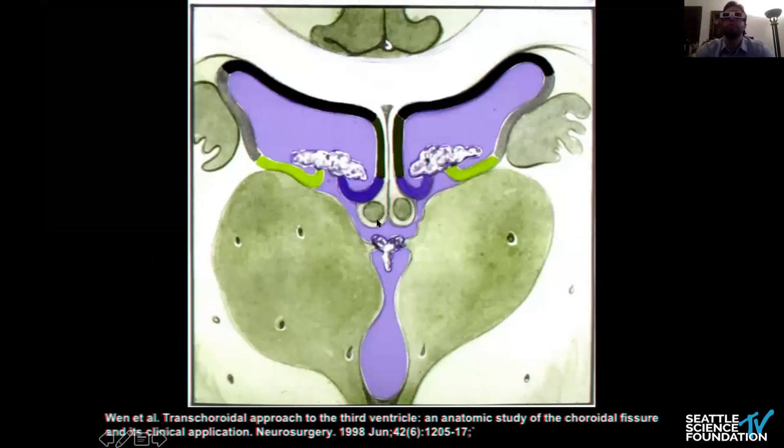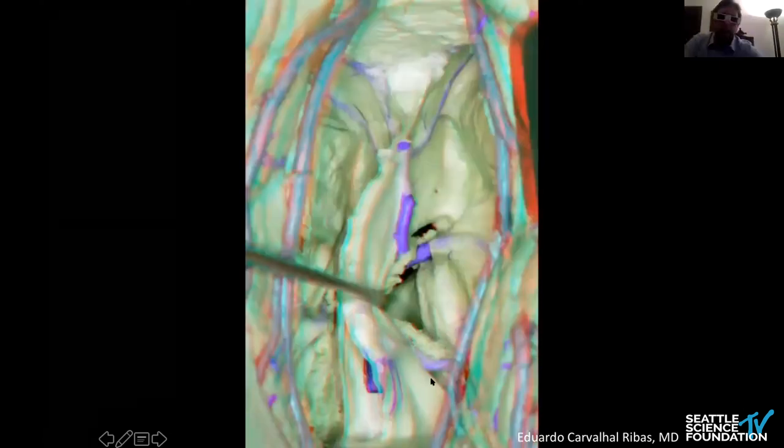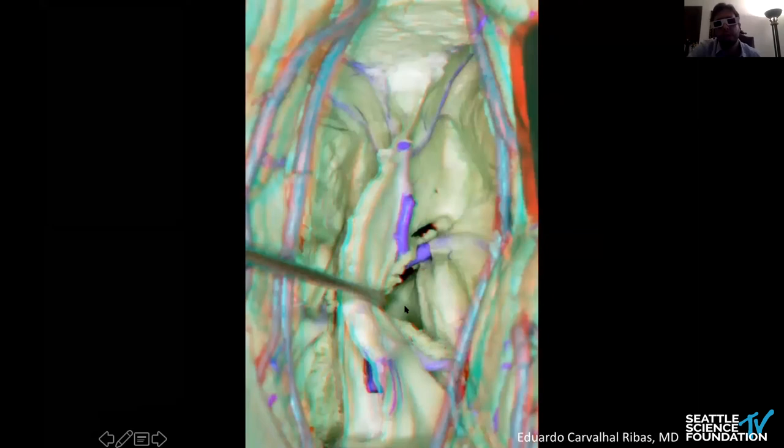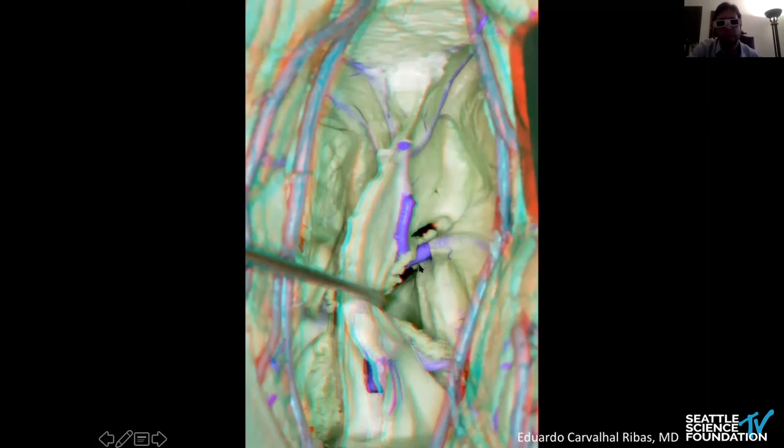In the subchoroidal approach, the surgeon will not go through the tenia fornix. He will go through the tenia thalami. So he will go lateral to the choroid plexus, between the choroid plexus laterally and the thalamus medially. So here the surgeon is displacing the choroid plexus medially, facing the thalamus here, and made this cut lateral to the choroid plexus. Now, we are reaching the roof of the third ventricle, but if the surgeon now wants to gain space more anteriorly and see the hypothalamus, for example, now he needs to cut this vein here, and this vein is the thalamostriate vein, and it will have consequence because it will drain all this region here, the thalamus and the caudate nucleus, and he will not do so.